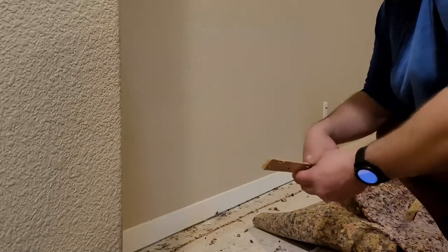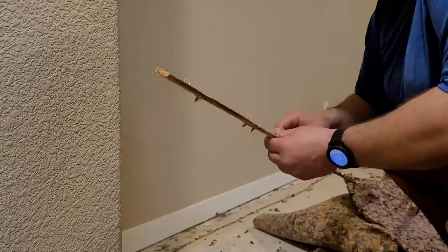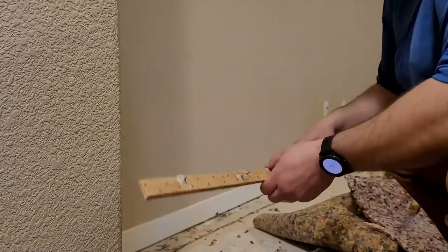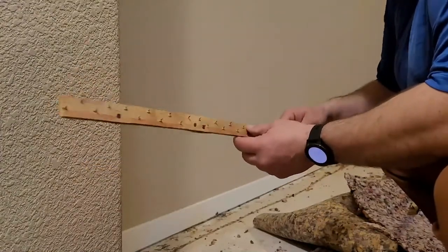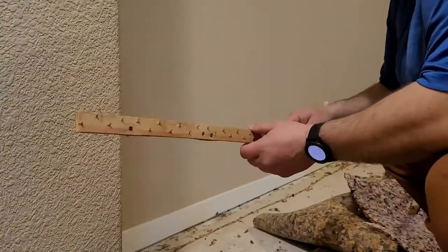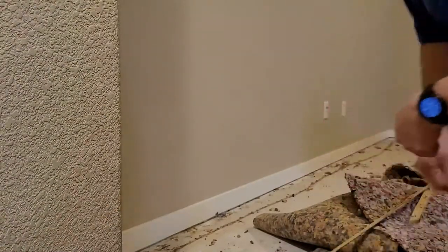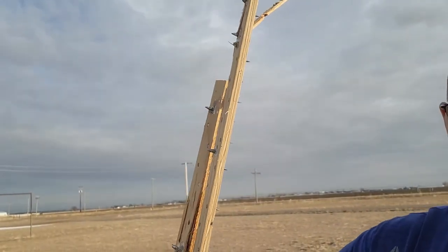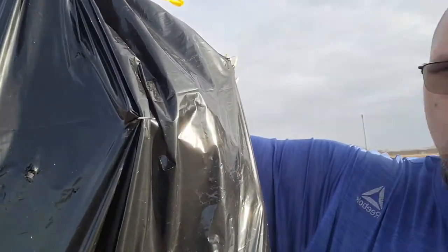Notice the tack strips have these nails in them. You can bag them if you have a construction type bag. Otherwise, put them in a regular bag and then handle it as little as possible, because any friction against the bag will see these guys tear it up. Well, we got out what we needed to. You'll notice the tack strips come up as these 4-foot strips. Like I said, in the bag, they have a tendency to poke through.